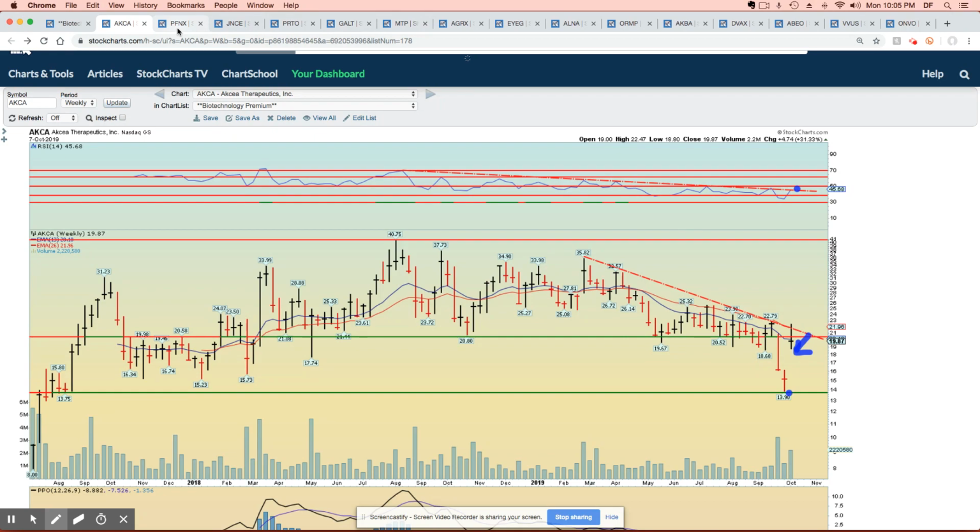Ultimately, you have to know your style. Are you trading for the short term, happy to pick up the 10-20%, or are you trading for the long term and investing for the long run and using technical analysis as a guide to your fundamental analysis? And every approach is different. There's no bad or good approach, but you just have to understand your strategy, and especially in biotech, unless you really know the company that you own and you're following the FDA and the science and the research, it's important to understand when news releases can come out, what the financials look like, because otherwise you can really get hurt, especially in this sector.